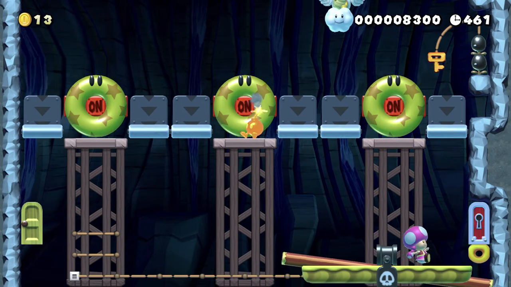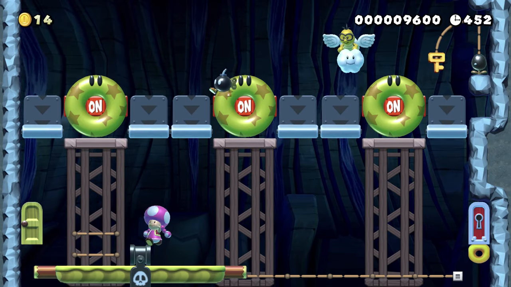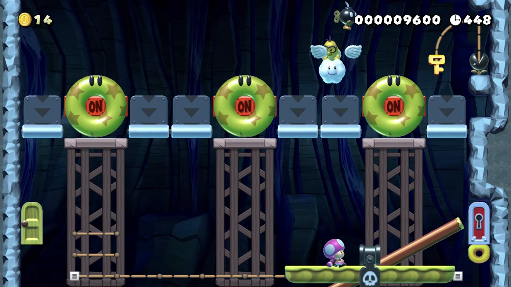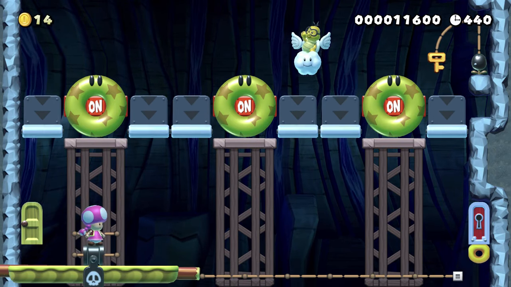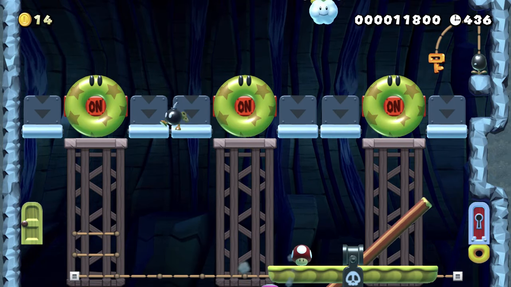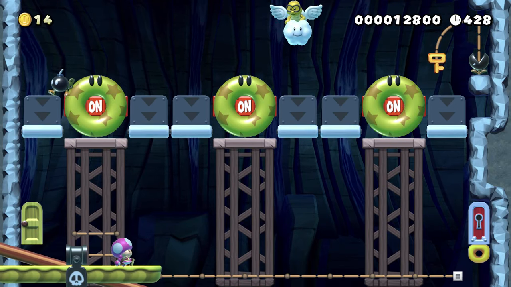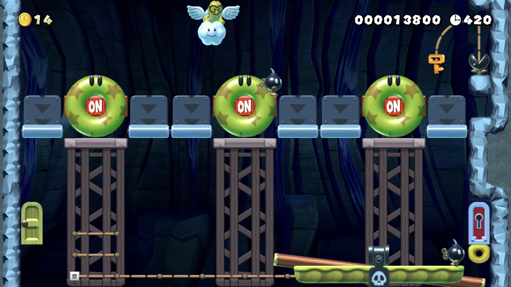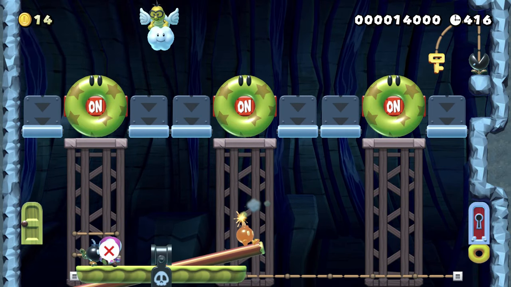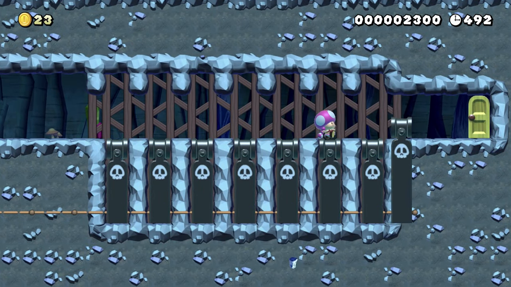Okay, that's two. Yeah, definitely that's a health bar of some kind, because now there's only one muncher. Oh my god. It's certainly a traditional level in the sense that I'm bad at it. It's very traditional 2D Mario.